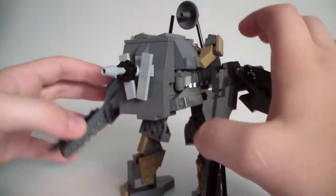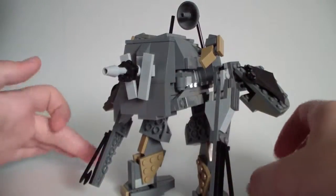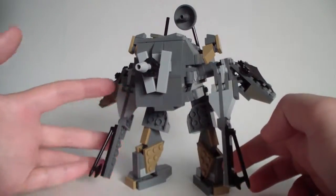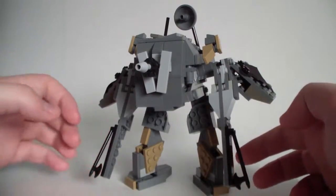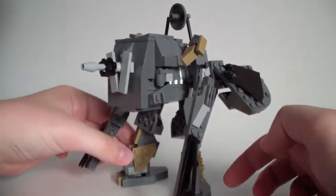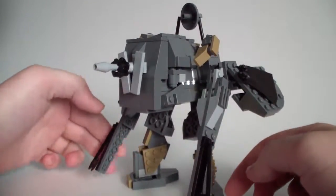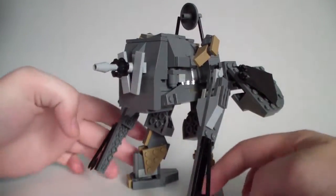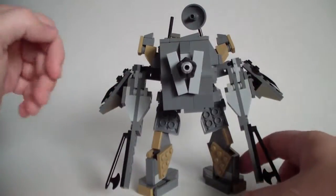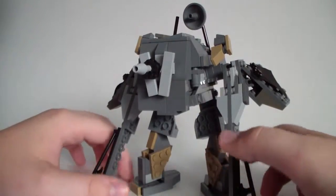I like the look of it when they're down like this. The idea I have is that this is a mech that would have been used to cross harsh terrain like mountains. So it has these hooks — or they're battle axes really — but I'm calling them climbing hooks.